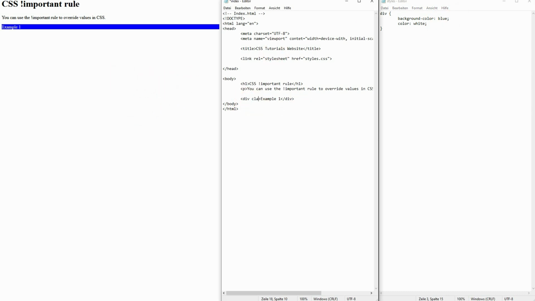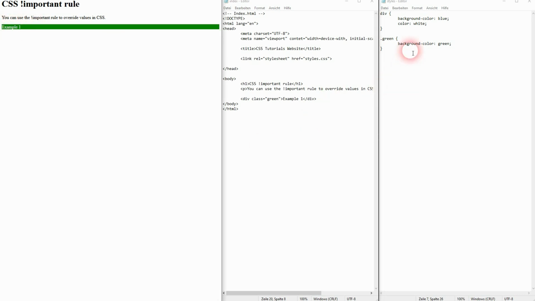Now I give it a class of green. I select the class right here, dot green, curly brackets, and add the background color to green. This is going to override the blue background color. So our div container is now green.